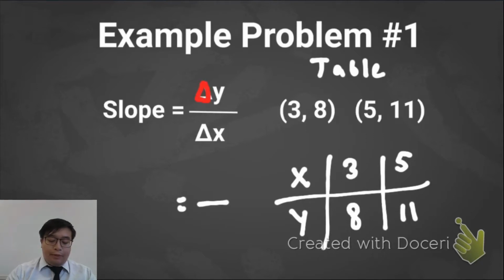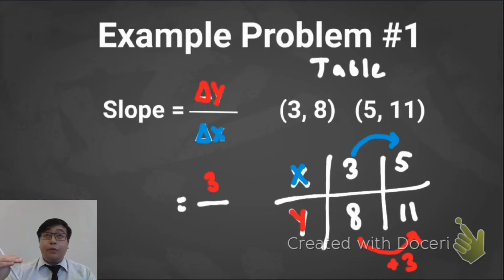Now let's find my change in y. Again, I'm going to use the color red for my change in y. And my y values are down here in my table. So comparing 8 and 11, starting at 8 and moving up to 11, I know my values are increasing. So that's going to be a change of plus 3. So my change in y is going to be 3. Now taking a look at my x values, change in x, I know in my table the x's are up here in the top row, and I'm comparing 3 and 5. So starting at 3 and moving up to 5, I know my values are getting bigger, I'm adding, and from 3 to 5 that's a change of plus 2. So I know the slope from these 2 points is going to be 3 over 2.